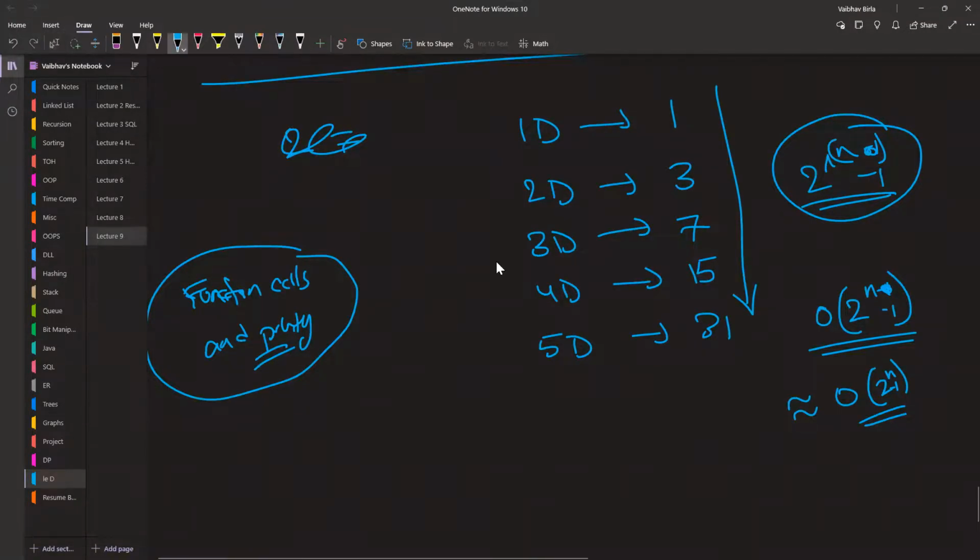So it is just a single line answer. So guys, are you clear on this?